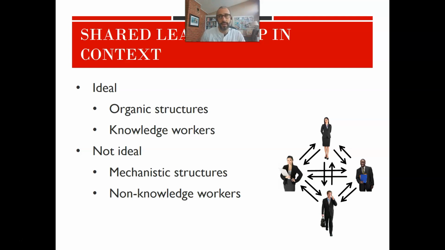Mechanistic structures, on the other hand, you know, picture, I don't know, a very layered organization, the federal government perhaps, military operations, large manufacturing companies, multinationals with all sorts of different divisions. All those types of entities might be more mechanistic, with centralized decision-making focused on efficiency. And another one is, again, the type of job, knowledge worker type positions versus non-knowledge worker type positions. Again, in general, the meta-analyses are showing that it's easier for shared leadership to relate to some type of good performance variable like team effectiveness.